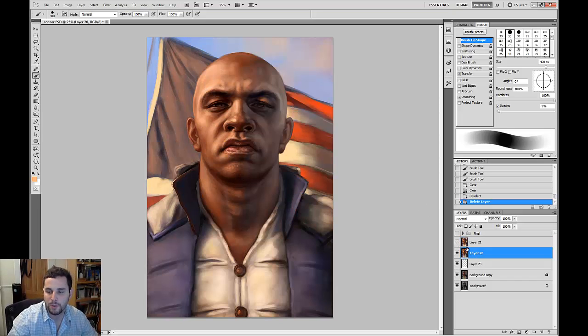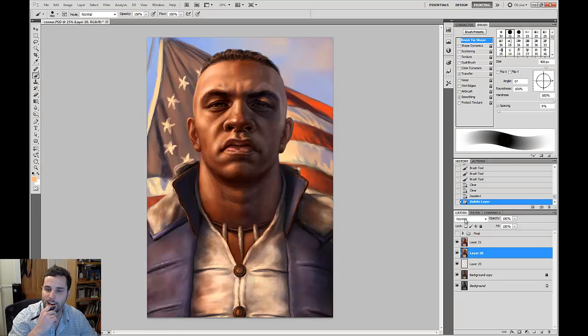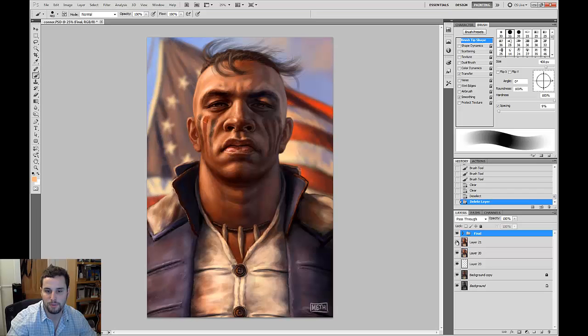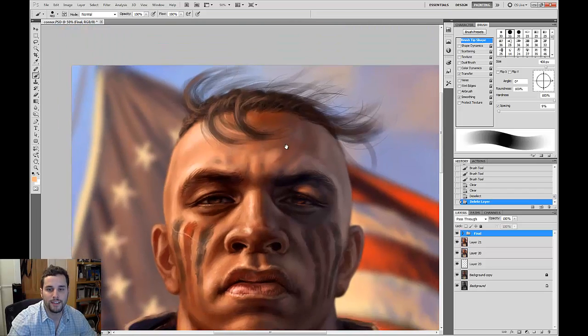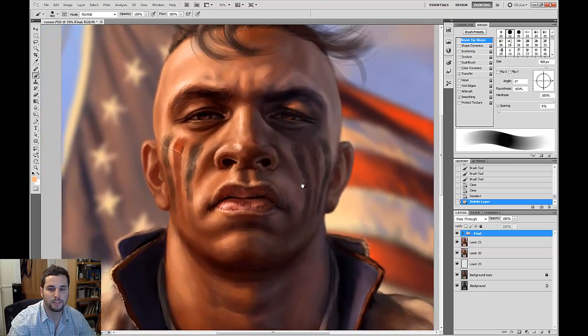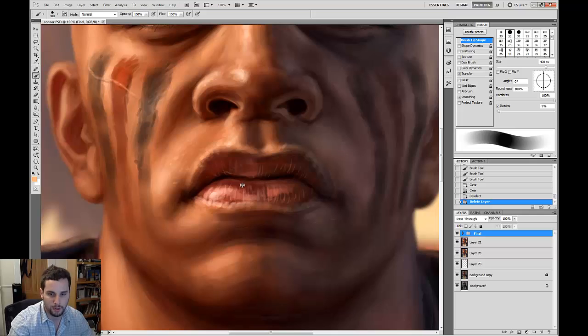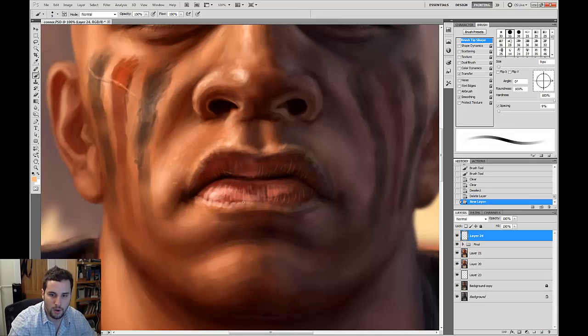So you can see the difference between this step here and this step here. As I mentioned before, I'm really starting to play up the lights. I'm kind of blowing out the highlights, getting more warmth in there, more cools over here. Same thing with the flag. And the final step over here, that's a big difference. This is the final phase where we're really hammering in the details, going in and putting the little cracks and creases in, doing these creases in the lips. Cool stuff like that.